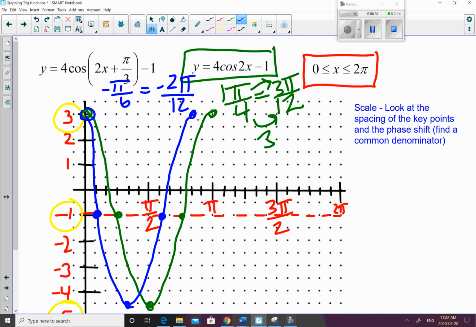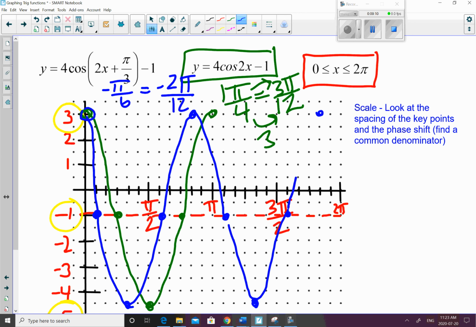So all we have to do is keep counting over 3 boxes and continue the pattern until we hit 2 pi. So we're going to have back to the center. So we're going to count over 1, 2, 3 would be here. And then 1, 2, 3 would be down at the bottom. 1, 2, 3, so back here to the center. And 1, 2, 3, back to the top.